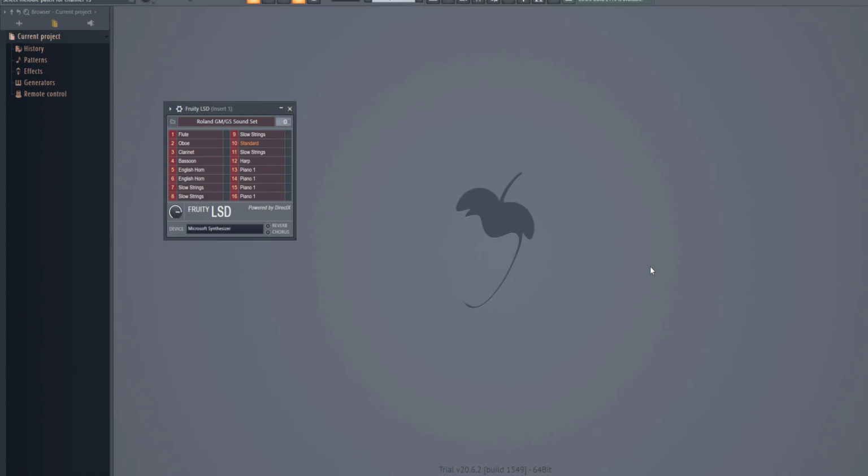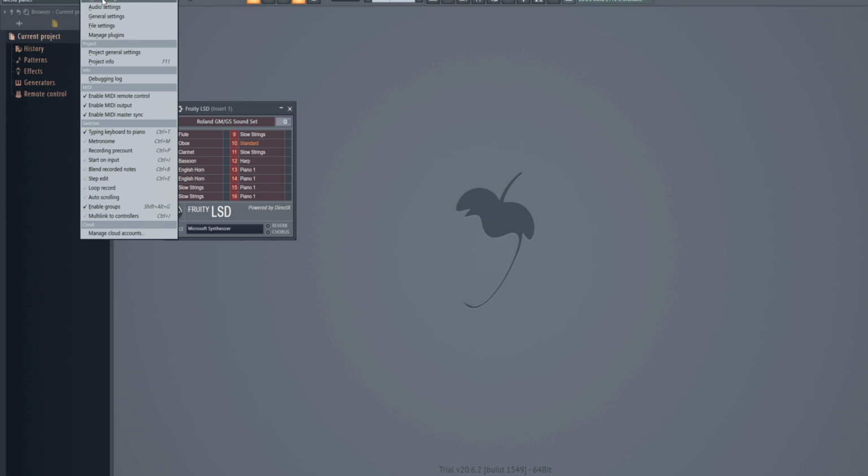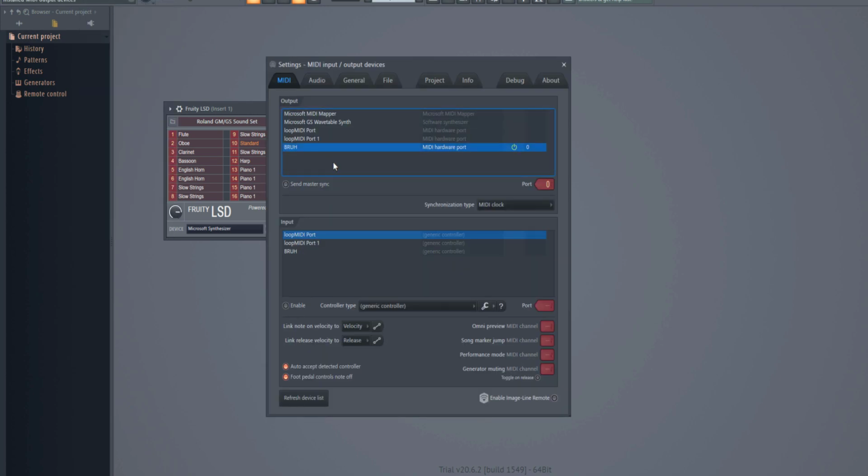Next, you're going to go into FL Studio or whatever other application you're using, and go over to Options, MIDI Settings. And then in here, you're going to select whatever port you made. In this case, mine's named Bro. And you're going to set it to port 0. Don't worry about input, that's just if you're doing it in reverse. But since we're doing output, we want to output the MIDI to the blobs.